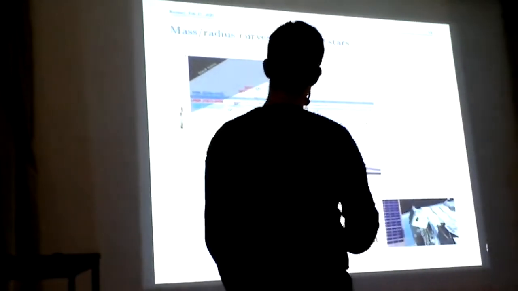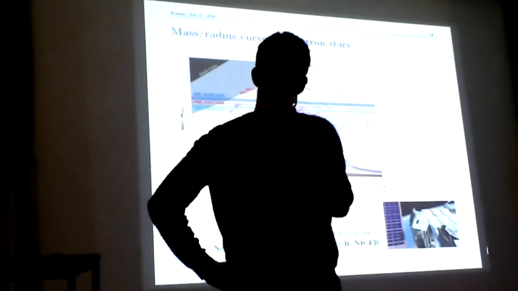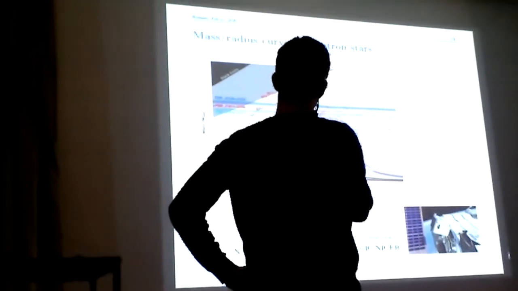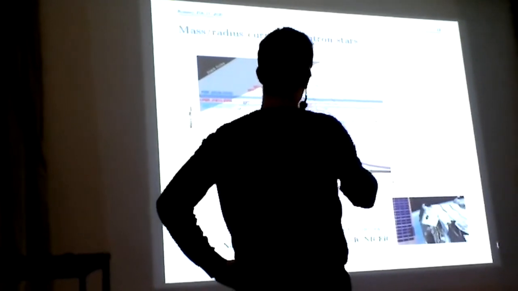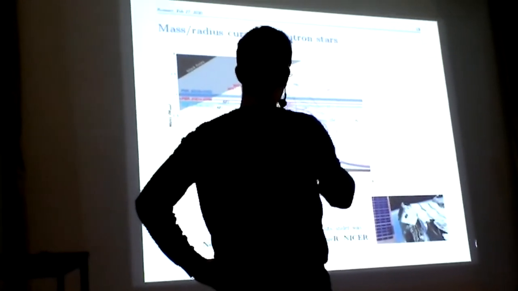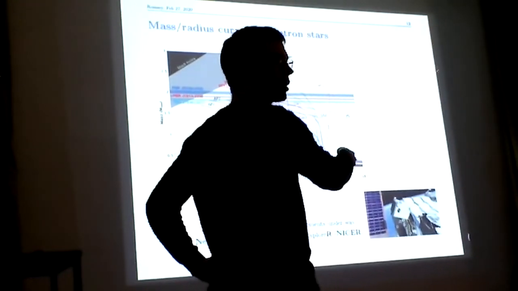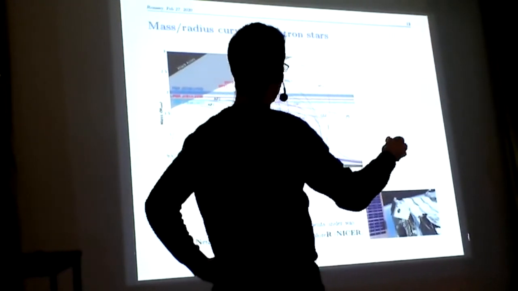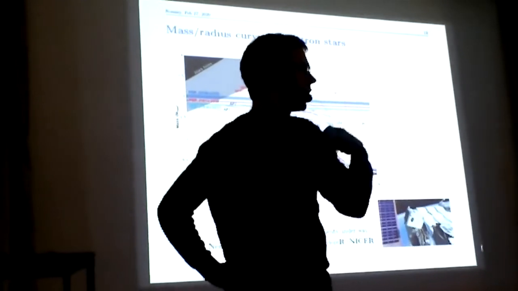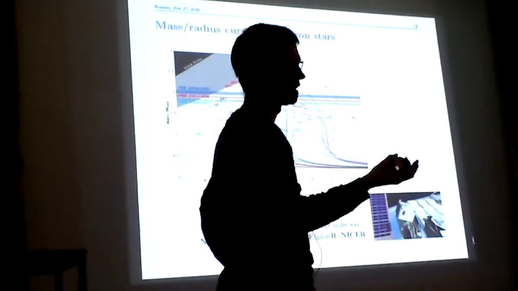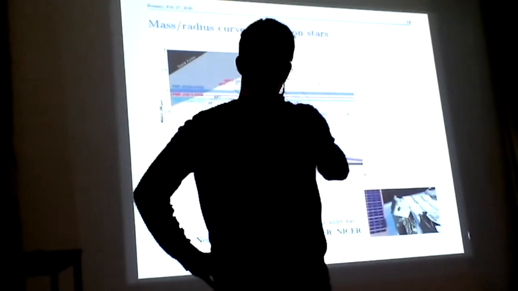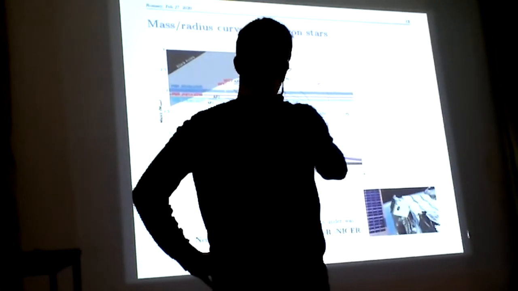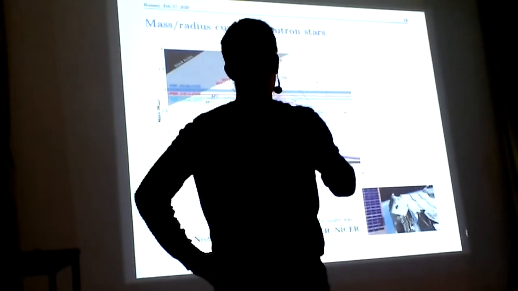But the logic goes as follows. Now take a measurement of a mass, and I've put in 3 mass measurements here. These are these bars here. As you can tell from the width of the bars, we don't know anything about the radius of this object. We know radii of some other neutron stars, but when you can measure the mass, usually you can't measure the radius at the same time. That's a pity, but that's what it is. So we have these very wide bars, but quite narrow in this direction because we can measure the mass. Suppose my favorite model is this one.